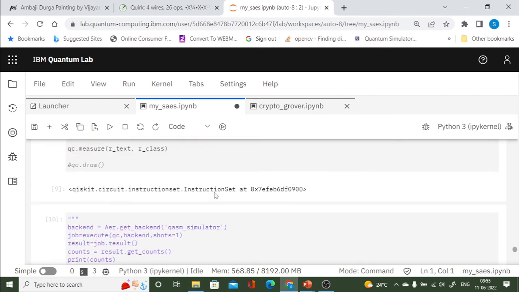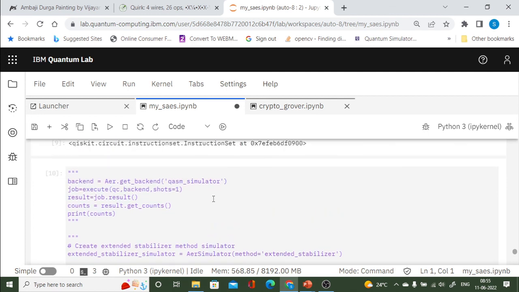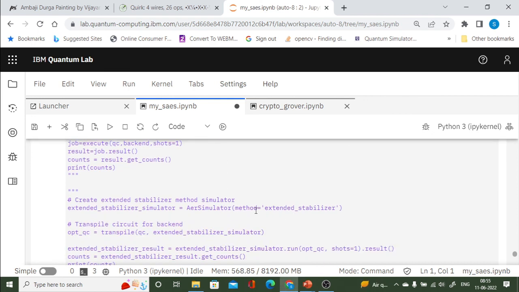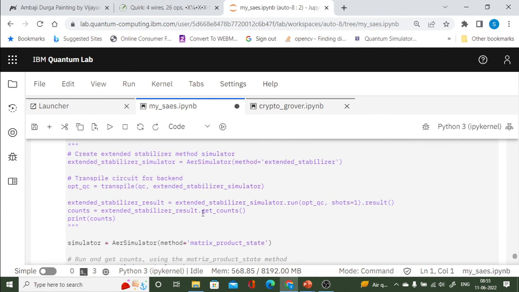The other aspect, I don't say it's another issue, is what I faced here. I started initially with the QASM simulator. Up to maybe round one, it was working all right. Afterwards, I got into some problem. You know that in the cloud platform, we are given 8 GB, and sometimes it went up to 7 GB and stopped, or even without raising the memory it was stopping. Then after seeing the documentation, I changed the simulator method to extended stabilizer. It improved a little bit. I could go up to the second level.